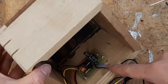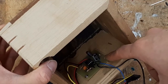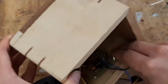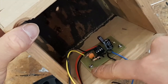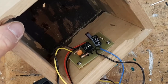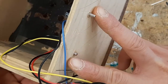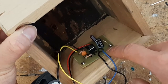Now our next goal, and it's hard to see over here, is we're going to take our second screw and try to put it through that mounting hole and get it so that it goes into the hole that we just drilled. And that's how we drill the holes to make sure that we can mount the circuit board in there. Later on, we're going to grab some standoffs to put that up, and we're going to secure these with nuts. But for the purposes of this stage, our goal is just to make sure that we've got our holes for our circuit board.